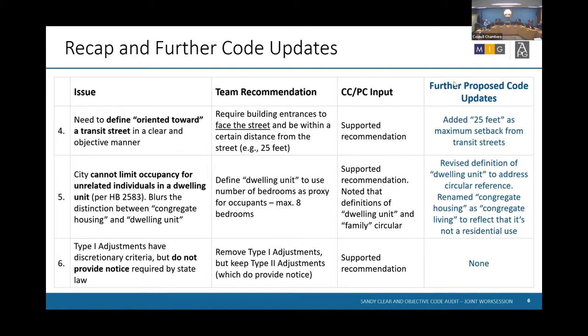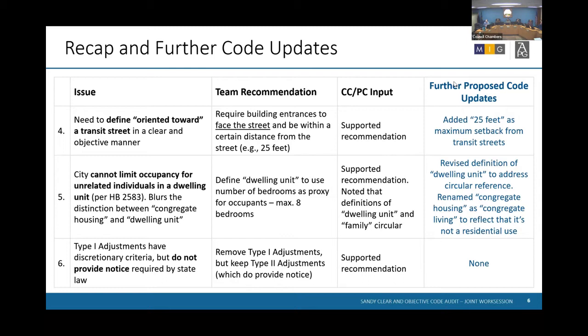It's that we're getting pushed back on what "oriented towards" means, which is silly because everybody knows that means facing the street. So we just changed the verbiage. And the 25-foot thing is to make sure that there's a maximum setback, so that if you're going to have a house oriented towards the transit street, it wouldn't make sense to allow it to be like 100 feet off the transit street. Sure, that would be kind of contradictory to the purpose. But from now on, it's exactly 25 feet? No, it's just a maximum.